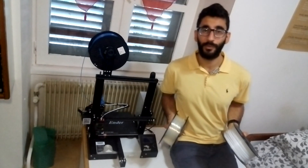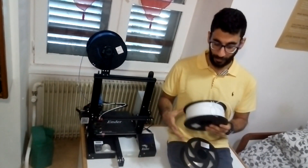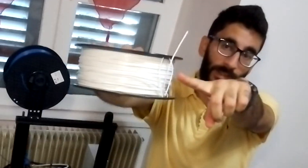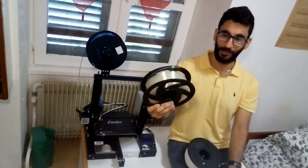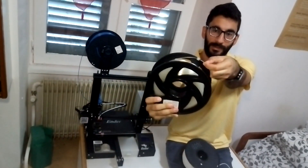I always feel when I swap filament that there is a small piece of plastic wasted — I have to cut it down before putting the filament back, like this, because it's bent and I cannot use it again. So what I did is make a filament holder so I can put the filament in it and it sticks.